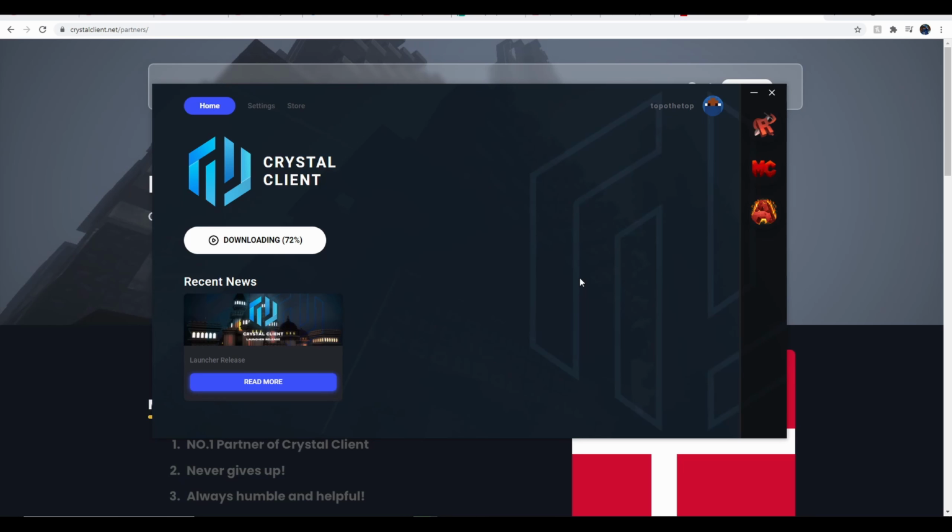So, for some reason, when it was stuck at 56%, it just didn't progress afterwards. So now it's actually downloading. Okay, so it looks like something went wrong with the first download. And so now it's downloading properly.